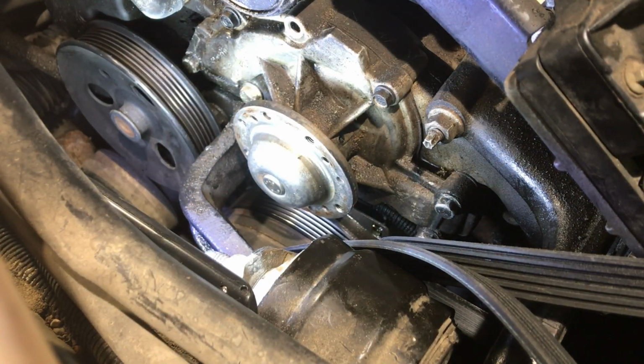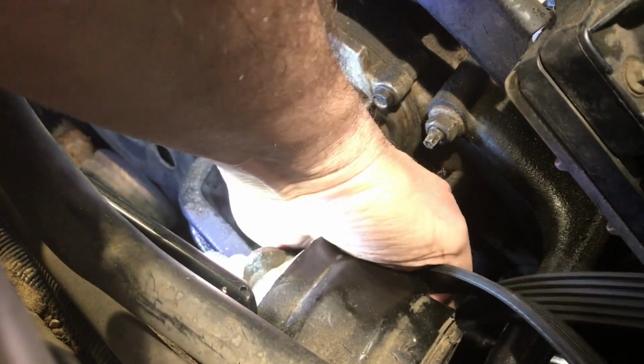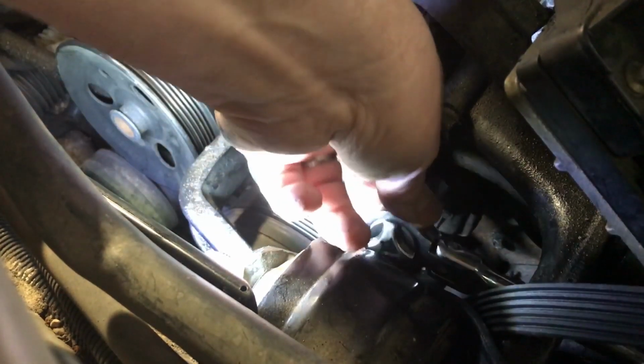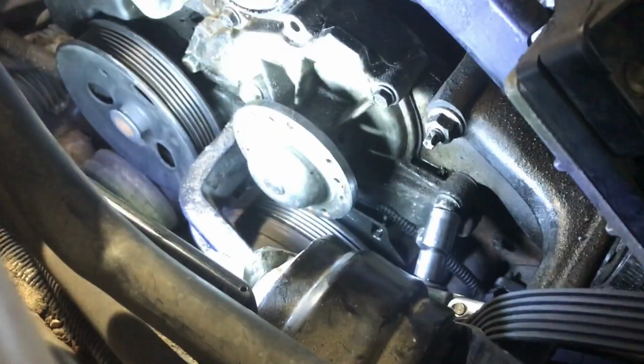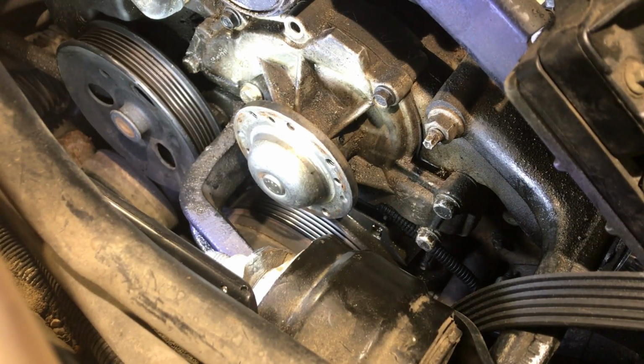Not an easy thing to get at. I'm fighting the, what do you call it? Accessory belt. I'm just going to loosen them and then I can get my ratcheting wrench in here. And that looks like it's a 13.